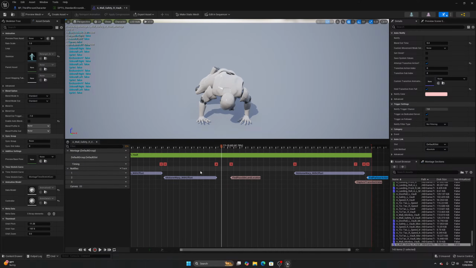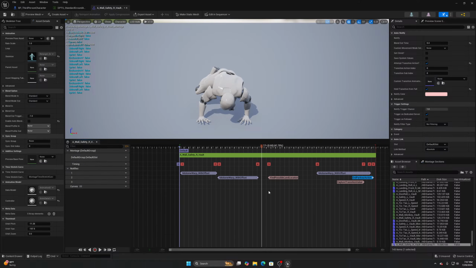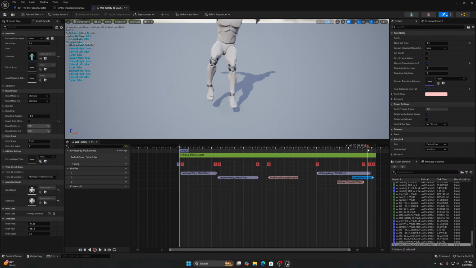I wanted to be able to make my own definitions as to when I wanted to stop an animation. I didn't want it to tell me when it's going to stop. And I never really found the blend out time to really match what I had set for a value. So now, whenever you set the end parkour action, that's actually going to be the point to which it stops the montage. You can have blend out times here, custom movement mode selections if you want. If you set it to none, it's going to use its own default selection. Basically, if it finds a landing point with a landing impact, it's going to set it to walking. If it doesn't, it's going to set it to falling. But you can also set your own values here.